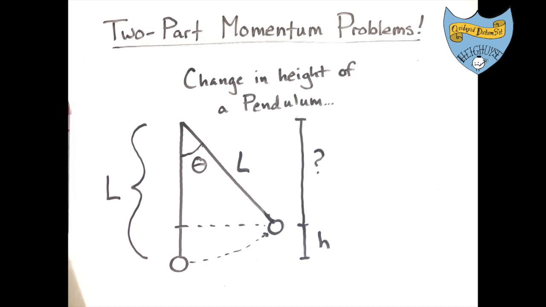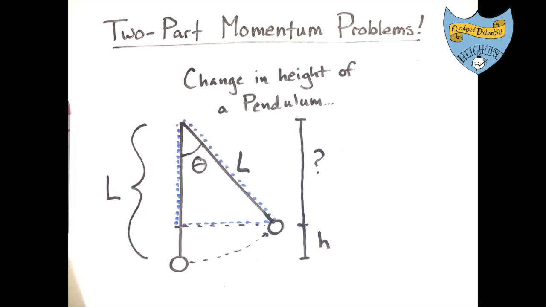Also, I've added a little tick mark to indicate more simply where the height is exactly, right over on this side. And I've also labeled another little distance here, which is really the rest of this. If I can figure out what that distance is, and I already know that this whole distance is L, then the difference between those is going to be this height that I'm looking for. So really, I've got to figure out what that is. What is that side of the implied triangle there?